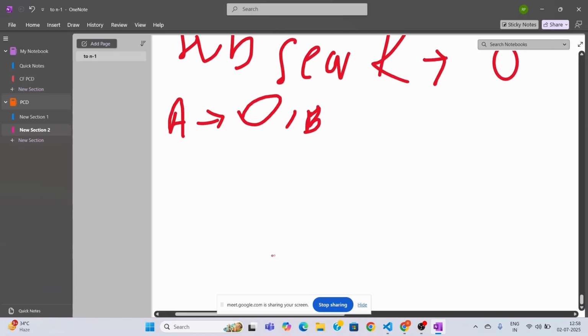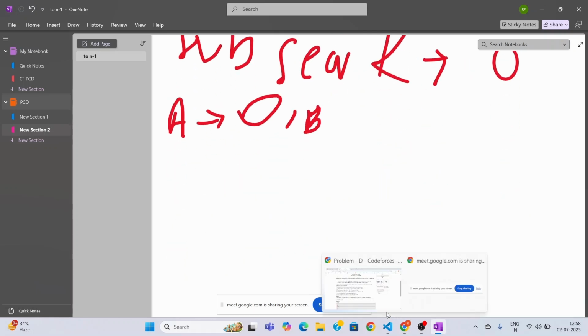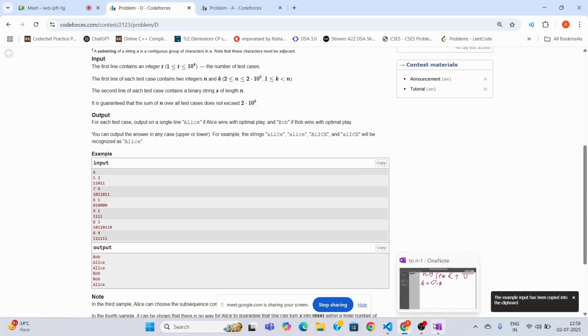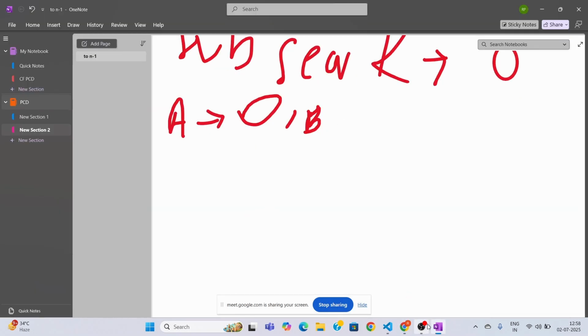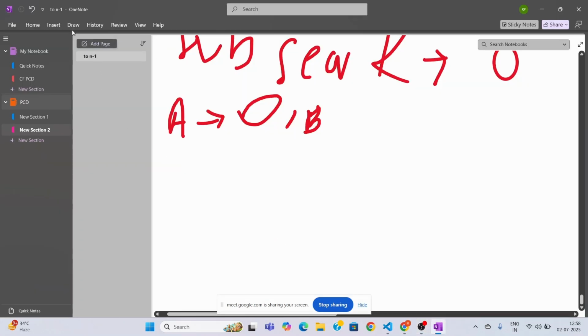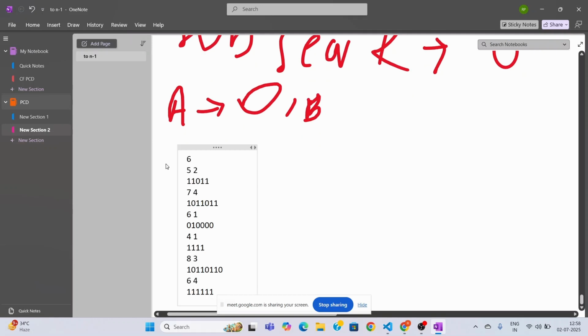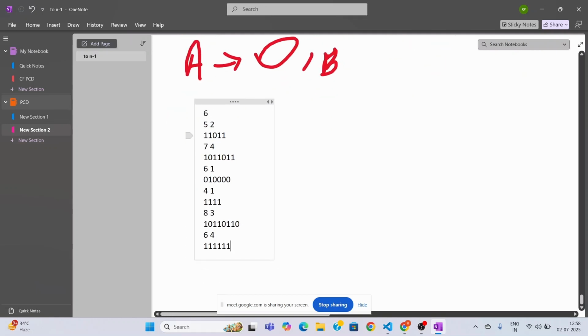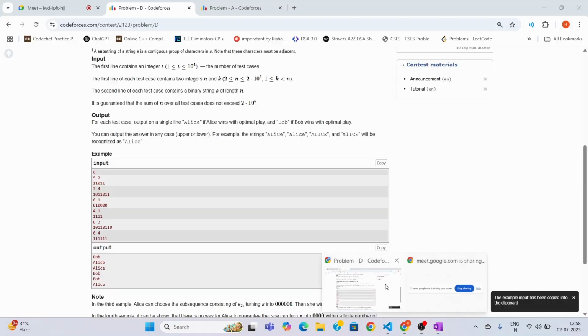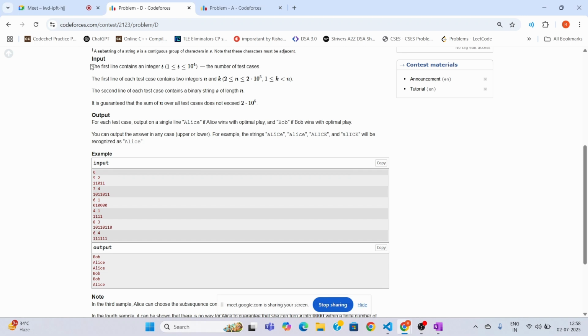So basically, I will proceed to the test cases, let's see the test case and analyze it. See the first test case, what it says, and first read the test case format, input format and output format.